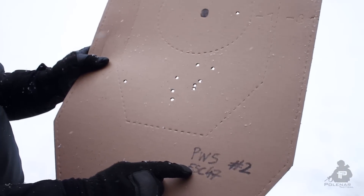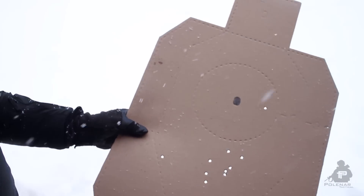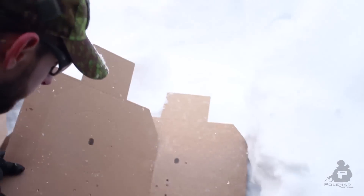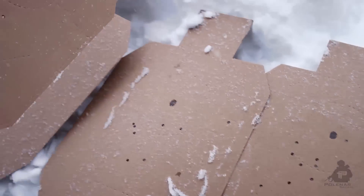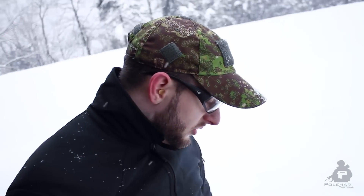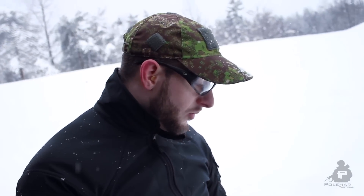The feeling with the Lantec is that it controls the rifle better. Even with the repeat try of the FSC 47, I got the feeling it pulls the rifle to the right too much. The grouping is really good but you can see flyers — one to the right and one to the left — while Lantec is more consistent. This is no definitive testing, but the only thing we found out is that it's definitely better to have a brake or compensator than no brake at all. The slant brake is not so bad as we thought, but we should do more testing with the Primary Weapon Systems FSC and Lantec Dragon to determine if one is superior to the other.